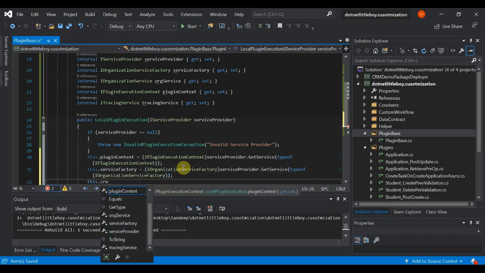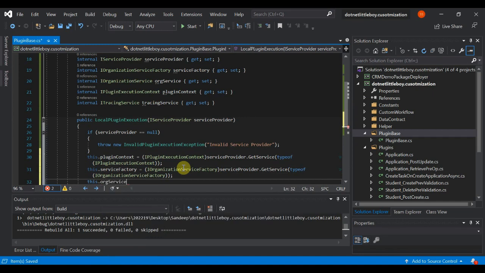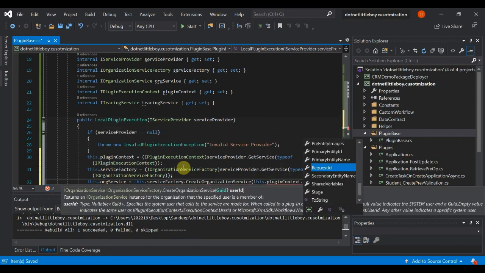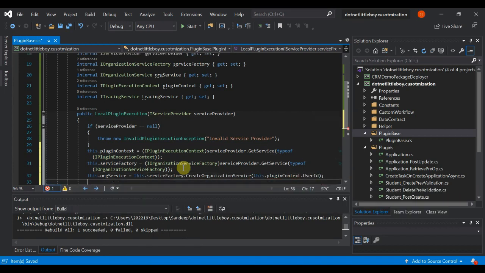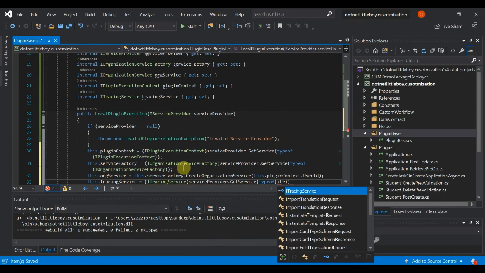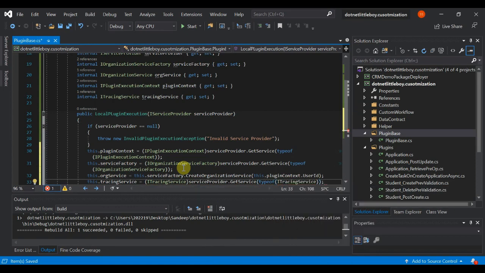I will create the organization service from this.ServiceFactory.CreateOrganizationService, and this will be under the context, this.PluginContext.UserId. So we got the service also, and lastly we'll have the tracing service. So all those properties have been initialized using this constructor.